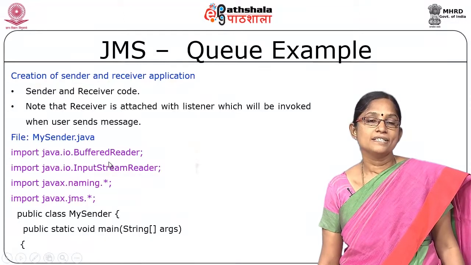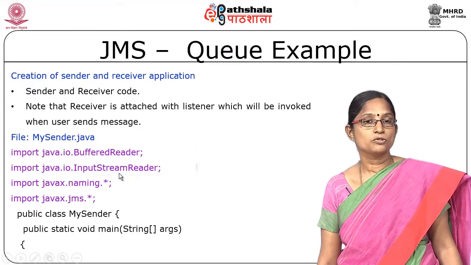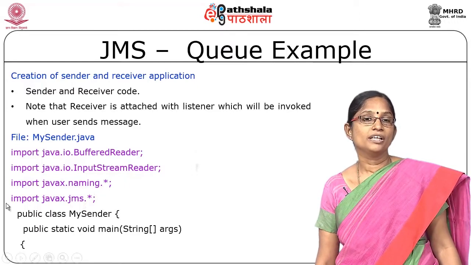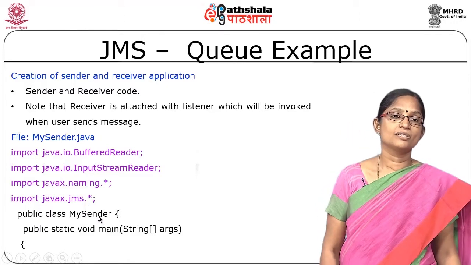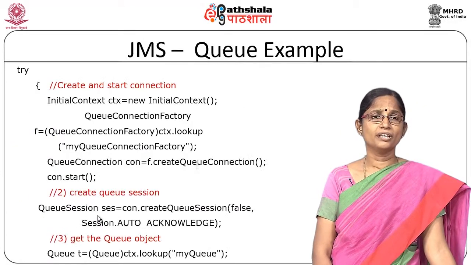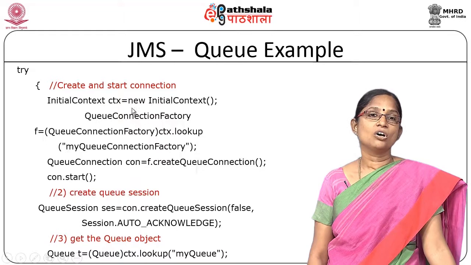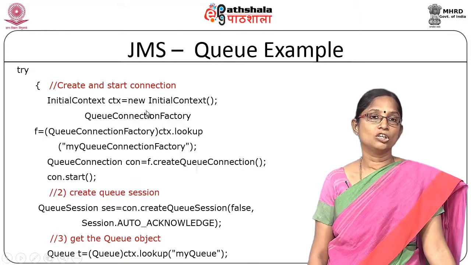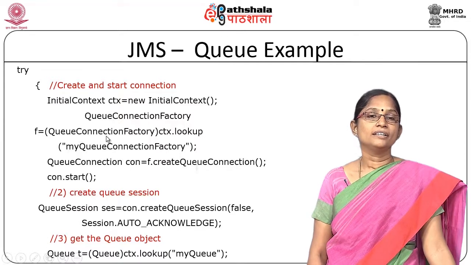In order to write some files, we require a buffer reader. Then, to get the input, we make use of input stream reader. Then we are going to create a messaging service, which is why we are using javax.jms. First, we create a class called the sender class, which runs on the sender side. Inside it, as we have seen earlier in the last session, the initial context has been created. In the initial context, a queue connection factory variable, which pertains to the queue connection factory class, has been created, and this has been looked up from the context.